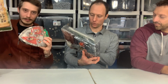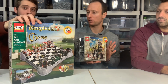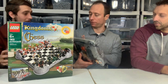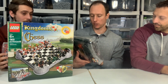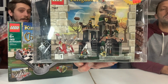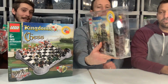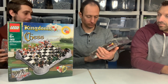So Kingdoms returns, and the term is Kingdoms, but not Knight's Kingdom, just Kingdoms. So this was the first time it was branded just Kingdoms. Yeah, they're actually making it shorter and shorter each time. So Castle, Kingdoms. And you had only two factions again. Yep. You're simplifying it. You have these new dragons, and then you have these new lions. Interestingly, the bad guys aren't nearly as bad as the skeletons or trolls or orcs were, because they're just normal people and they live in sort of a villainous looking castle, but it's more along the lines of the dragon knights and black knights of the classic stuff.